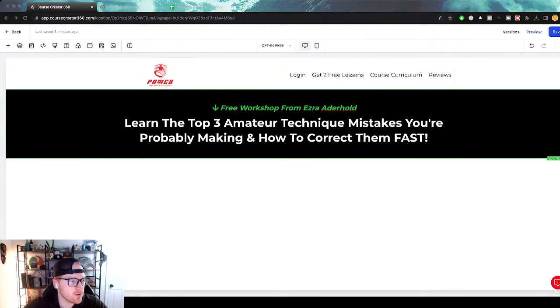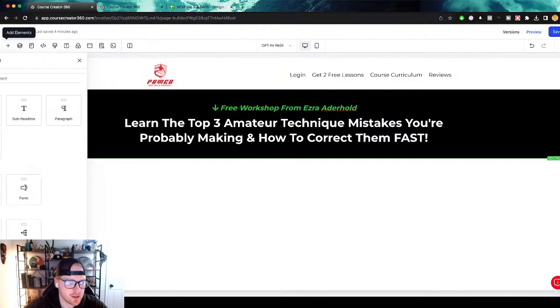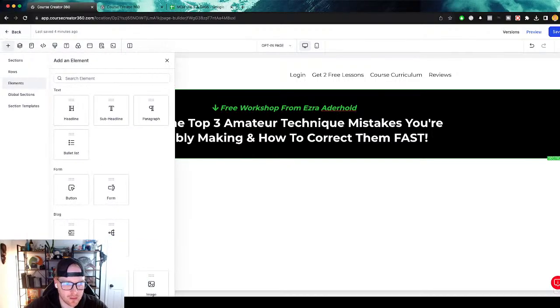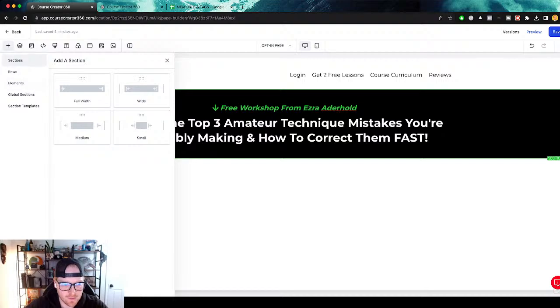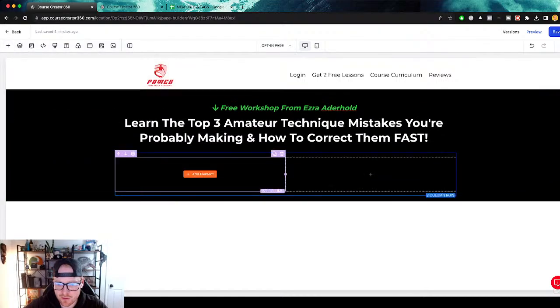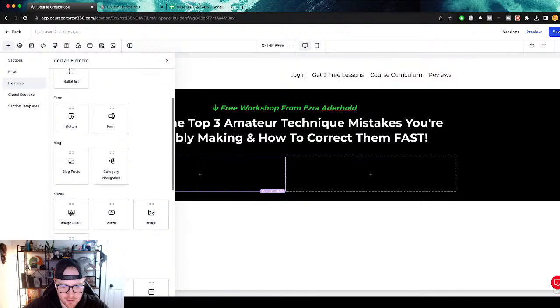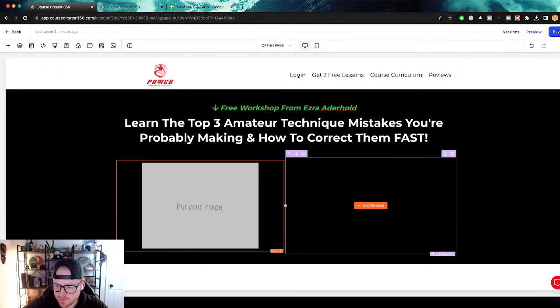So what I want to do is put in some kind of graphic. So here's what we'll do. We're going to get a new section, a new row rather. We're going to do a 2 column row. On this side, we're going to do an image.